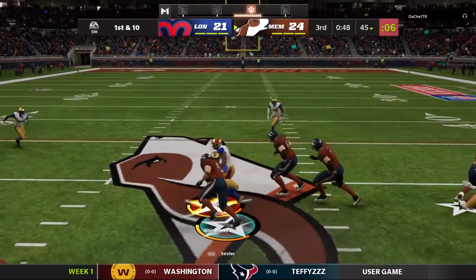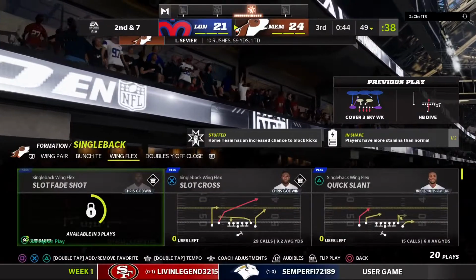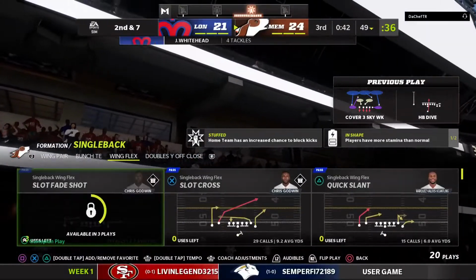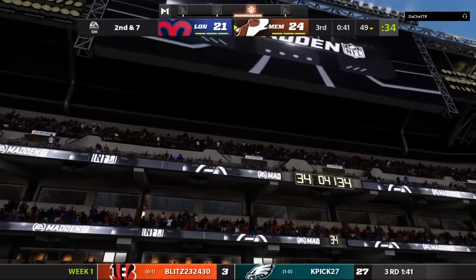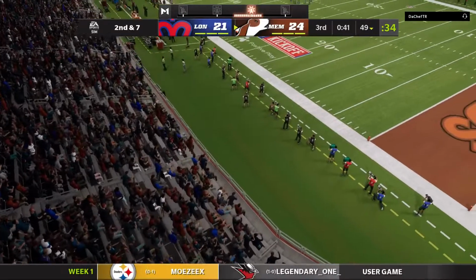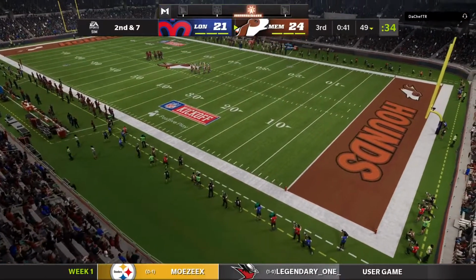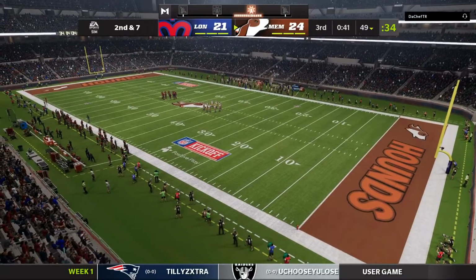Running game working. They'll stick with it on 1st down. He's going to take this ahead for right around 3 yards, but no more than that. 2nd down. I don't know if it's exactly a win-win, but if you're on offense, you'll take that kind of a run. It was kind of stacked up, found a little bit of yardage, and frankly, they're pretty close to staying on schedule on offense. The playbook is still open for the coordinator.